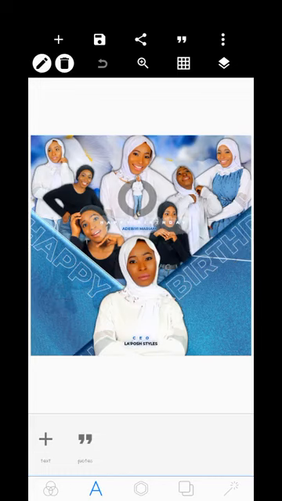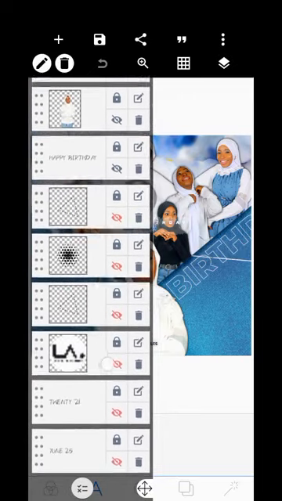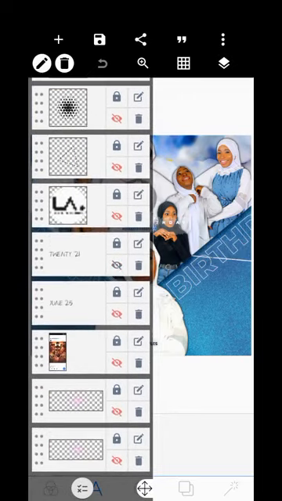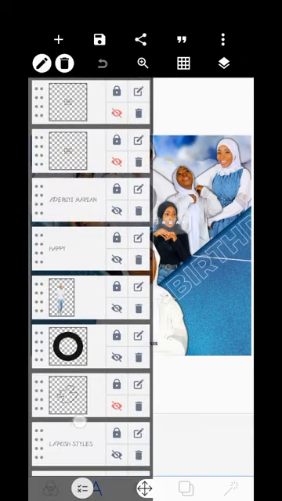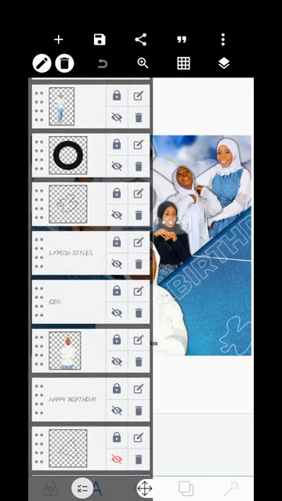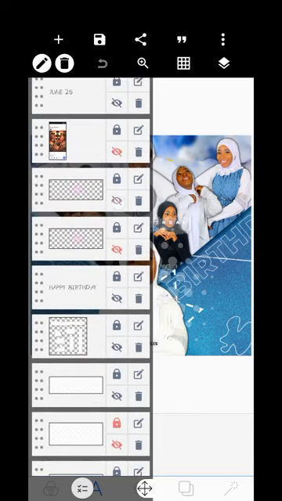Then I added the dates. The date is June 25, 2021, and that's what you are seeing beneath this side. Then the other effect I had was when I was adding these geometric shapes just to beautify, just to create beautification for the design.